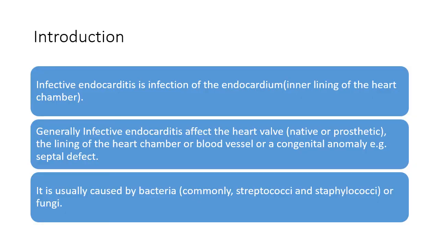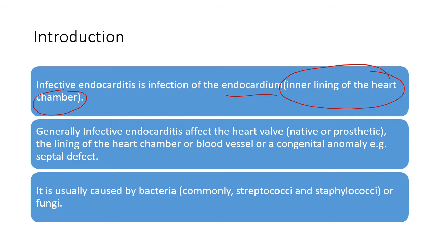Okay, students, to start, I would like to define infective endocarditis. What is infective endocarditis? This is an infection of the endocardium. Just saying an infection of the endocardium is very simple. The question is, what is the endocardium? When we are saying infective endocarditis is infection of the endocardium, we should know what the endocardium is. We say endocardium, this is the inner lining of the heart chambers. So the inner lining of the heart chambers, when infected, is what we call infective endocarditis.